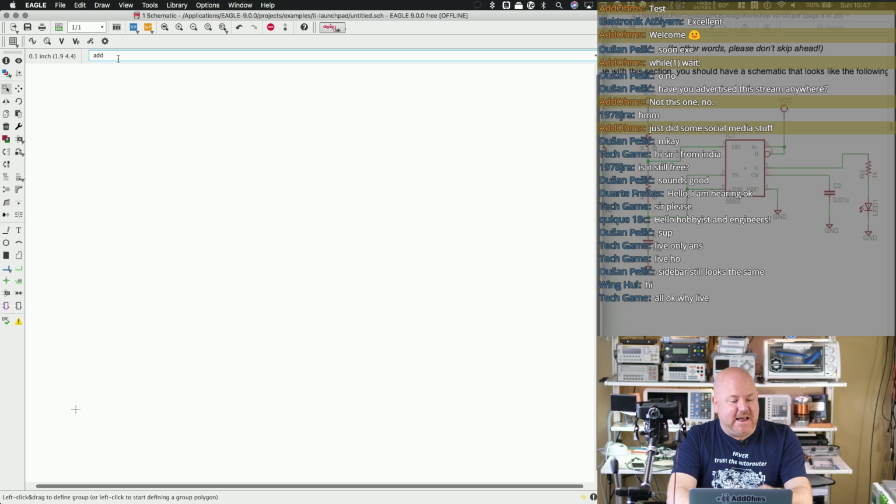Now, one thing they did add, and I noticed this just now, and actually somebody told me about this, is that it auto-completes the command. So if you want to add, copy, route, wire. And so what you're actually going to see me do in this stream is I make use of the commands way more than any of these tools over here.